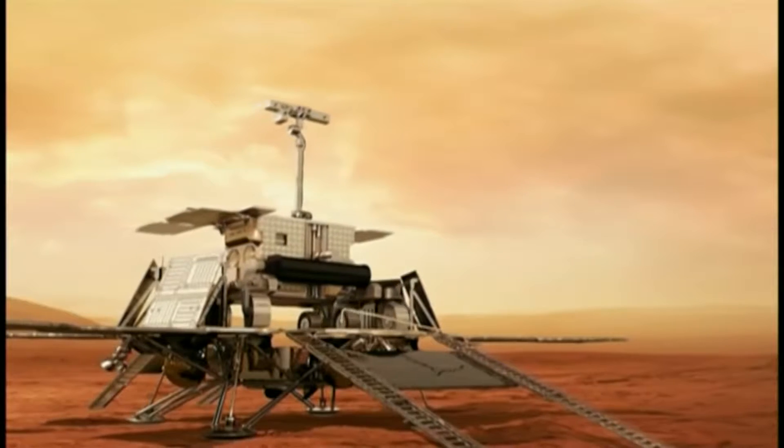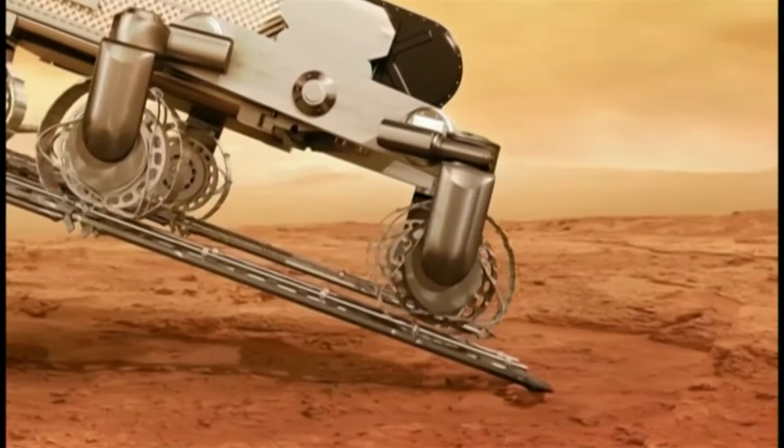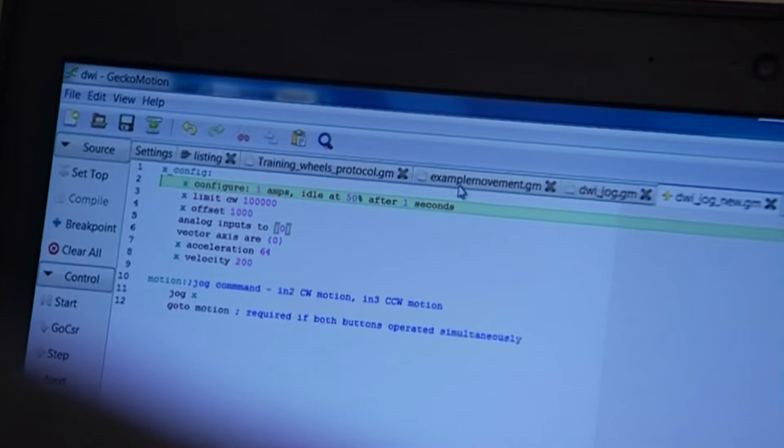The samples will be returned to Earth from the red planet in about 10 years, so it's scientists of the future, like these teenagers helping out this summer, who will analyse them. It makes me feel inspired, because there's so much stuff going on right now, and to be a part of it is really quite cool. So I'm guessing you're thinking about coming to university here then, both of you? Yeah, yeah, it's really good.